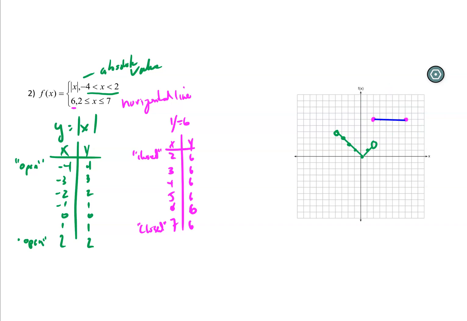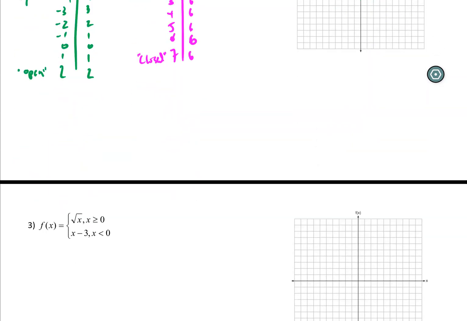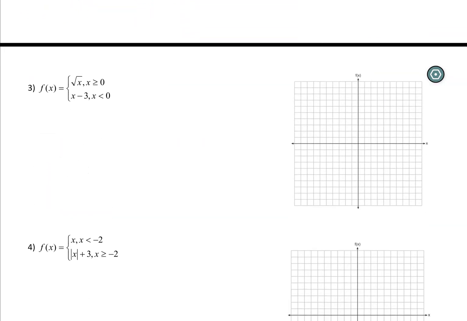That's my piecewise function. So in this case, there's no arrows at all because our defined restricted domain for each of them has a start and an end. There's no continuing on forever at any point. So this one here has no arrows at all for any parts. All right. And again, it's key to make sure that you have the correct open and closed circles for each of those things. All right, let's try 2 more.